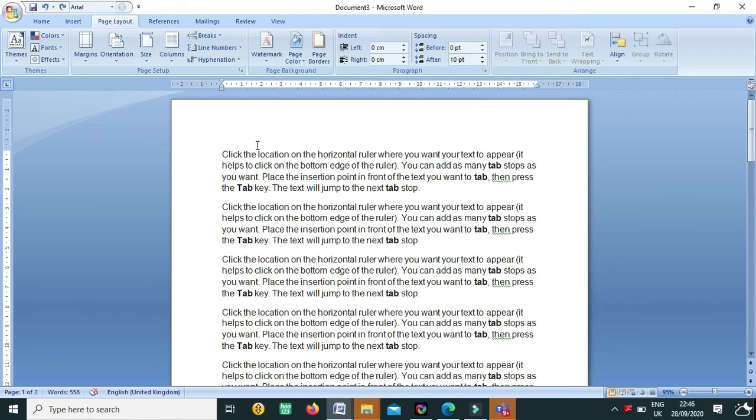So guys, now we come to the second topic: how we can put a header and footer. Basically, why do we use a header and footer? The page header is the part of the page above the main text. The page footer is the part below the main text. Use a header to show the title of the document and a footer to add more information.